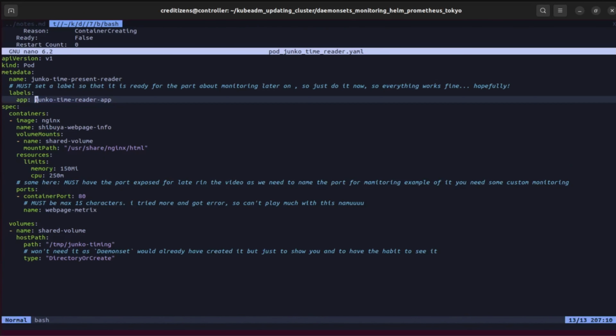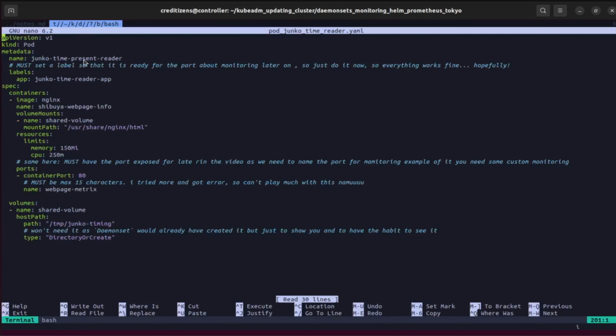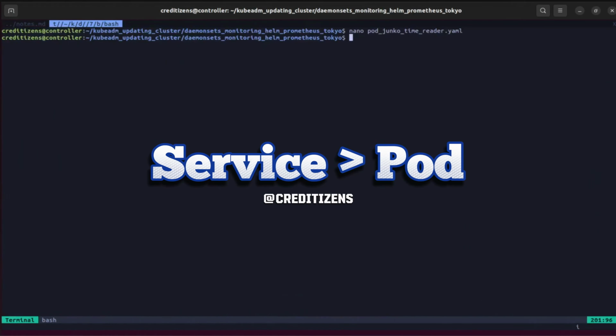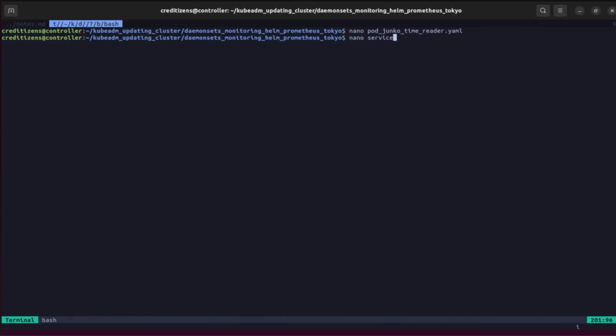So you have a pod, a special pod. You want the metrics to be scraped by Prometheus. How do you expose this to Prometheus? Node exporter. So first, service to pod. You need to create a service. So I've copied the label from the pod.